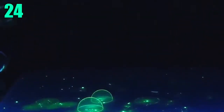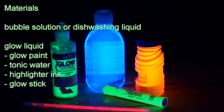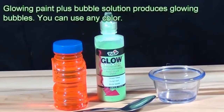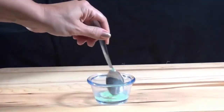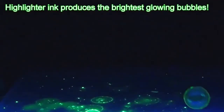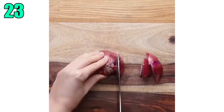Number 24, glowing bubbles. This one is relatively simple to do, though your results may vary depending on what form of glowing liquid you use. If, for example, you pick to use glow sticks, it will last around 20 minutes, and all you need to do is mix it with your bubble solution, so dish soap will do if you've got that laying around just randomly.